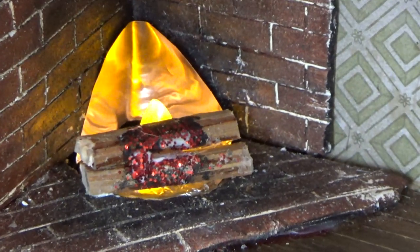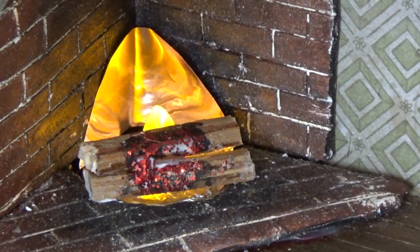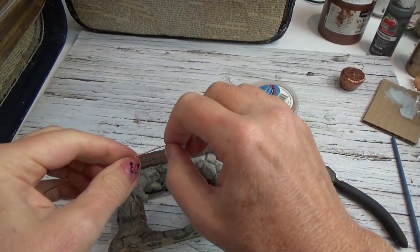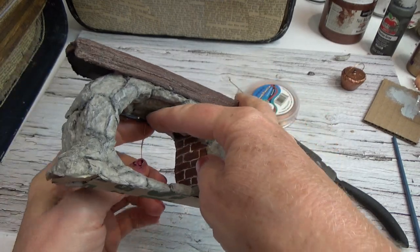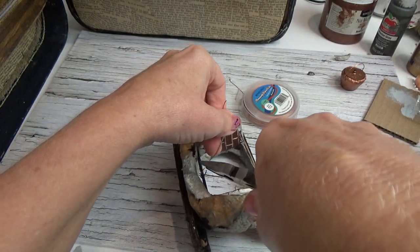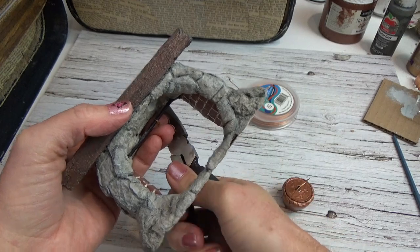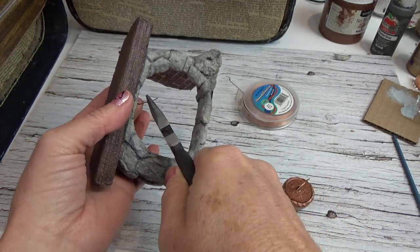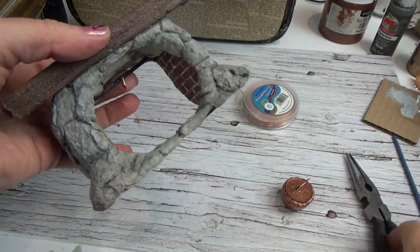I love it — I think that copper foil makes a huge difference. Before I attach my fireplace I'm going to add the wire. Remember I added the Q-tip in there and I did make a pot for this fireplace, so I need to add the wire before I glue this in. I attach the wire and pinch it with my pliers so it doesn't slide up and down the Q-tip when I put my pot on. I'm measuring out the length I need, then turning this into a little hook on the end that will be easy enough to hang my pot off of.